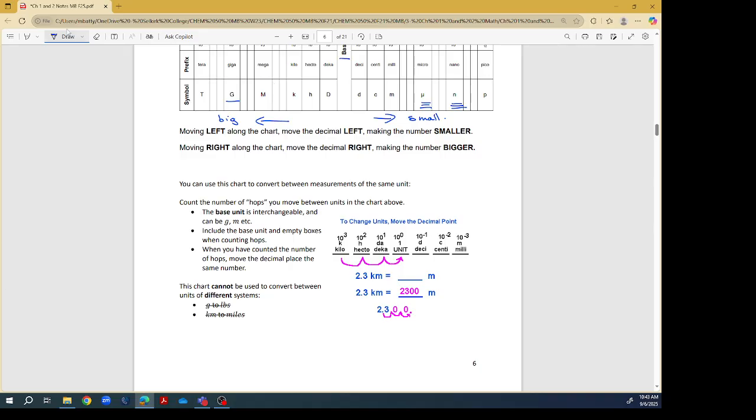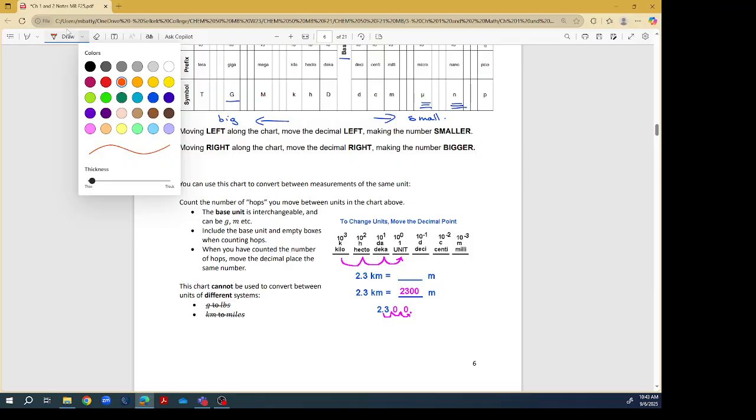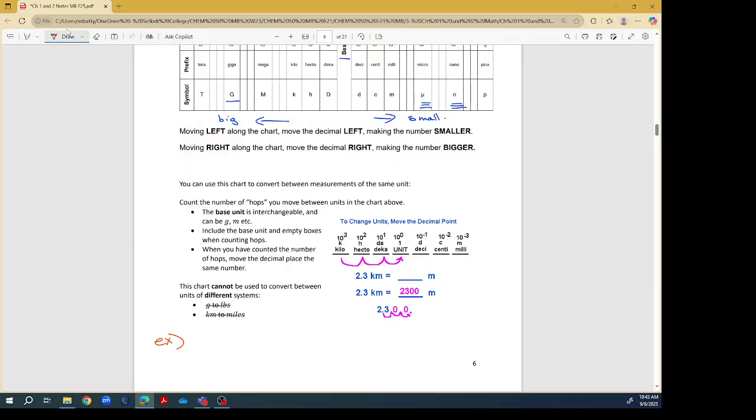So let's start with the example that we want to move from 4.2 meters into how many centimeters. To use the slidey chart, and you sure can just multiply or divide by powers of 10, but this approach is a little less mathy as an introduction to kind of warm you back up into the world of the metric system and math. You're going to start at meters and you want to go over to centimeters. So you just simply count how many spaces, because each space is a decimal place. So you'd move it 1, 2 places that way.